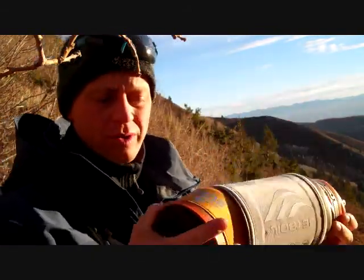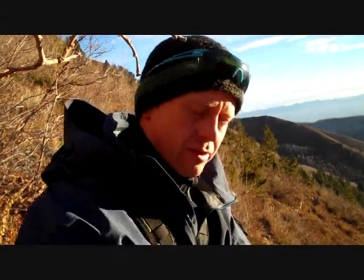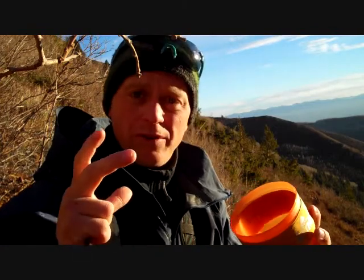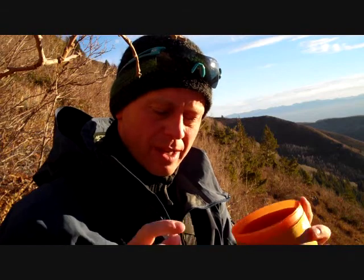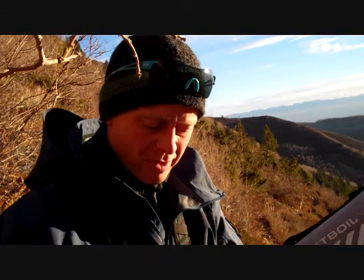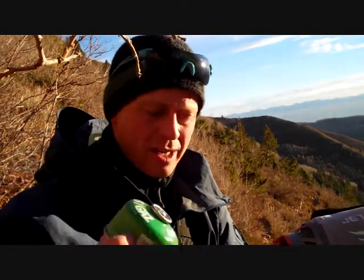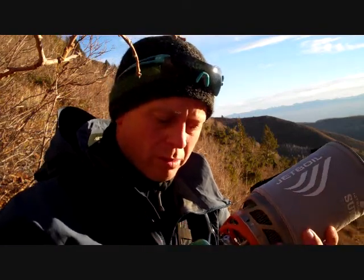Plus the bowls are the exact same size as the interior part, and if you stick one of the bowls on the inside, it also becomes a good holder for the small version of your fuel. There's a bigger fuel one that you can put on top of this if you want, but either way it's just really economical because it all stacks on top of itself, and it's really good for space saving, which is great. One thing that's really nice about these too is it's got a valve in it, so once I attach it, I can detach it so that it doesn't squirt my fuel all over the place.